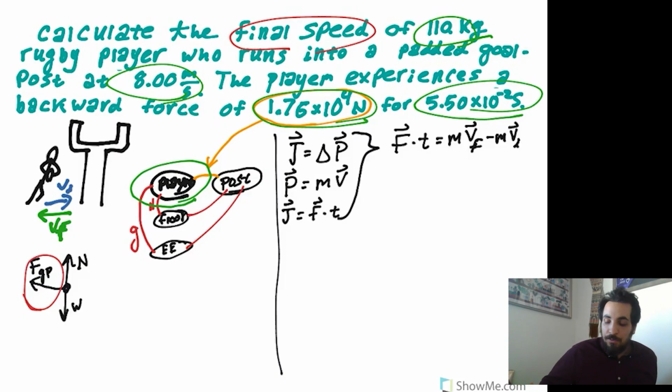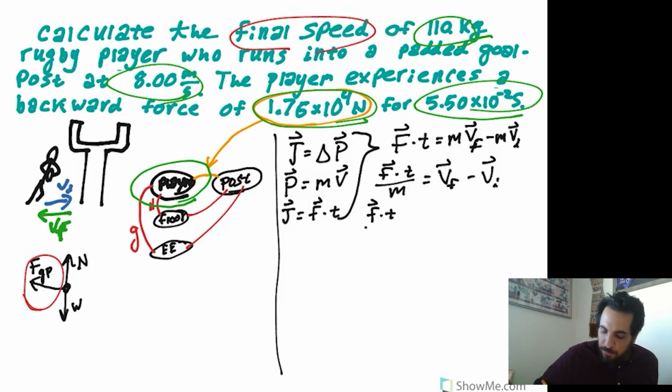So here what I'm going to do first is divide the mass out from both sides. We'll take the algebra one step at a time. Force times time divided by mass. So you divide the left side by mass, and that just puts it in a fraction. On the right-hand side, we have mass in both terms, so dividing out mass, we get final velocity minus your initial velocity. Now we have initial velocity on the right-hand side and we want to move it to the left, so we add v initial to both sides. That arrives at the equation: force times time over mass plus your initial velocity is equal to your final velocity.